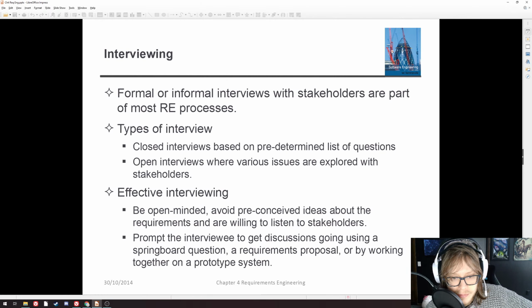When you're interviewing people who are stakeholders and you want to figure out what they want, obviously you've got to be open-minded. Avoid your preconceived ideas. This is something that I find is very hard for developers. They think, well, this is the way to do it because this is the way I know how to do it. That's not necessarily what the people using the system want. And you've got to be open to the kinds of demands that they have. Don't come in there with any preconceived ideas of what the application is going to look like, and then expect the person you're asking to be completely in agreement with those.